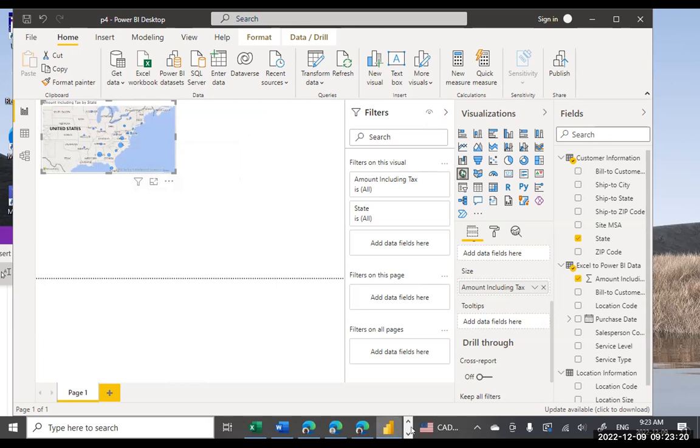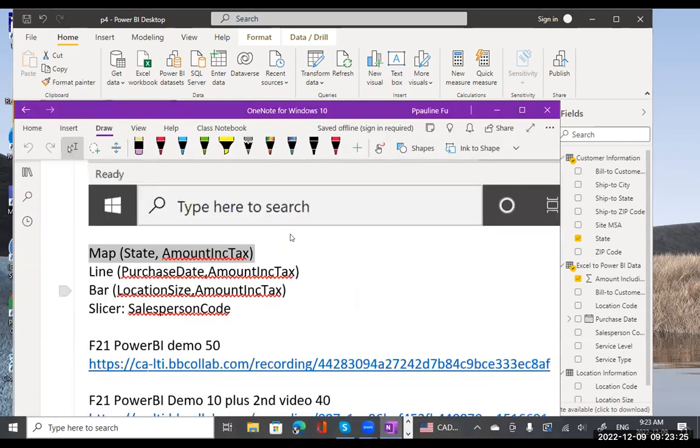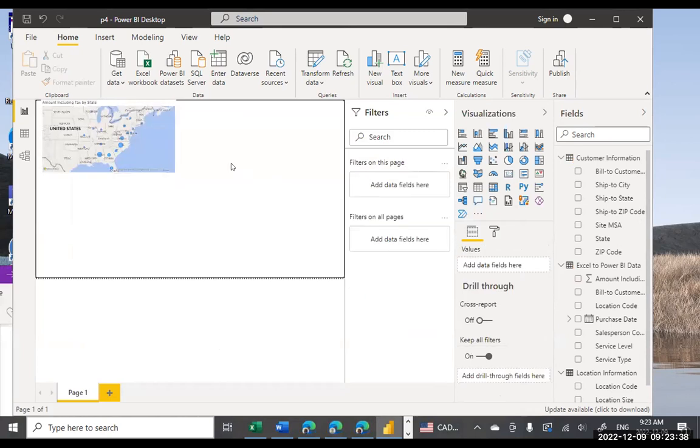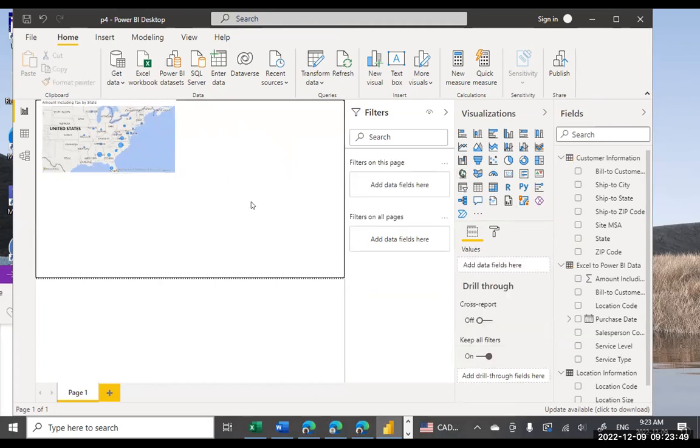Okay. So next, we are going to create a line chart between purchase date and the amount including tax. So to do this, you have to click something else. Do not click the chart. If the chart is selected, you need to click somewhere else here in order to do the next graph.